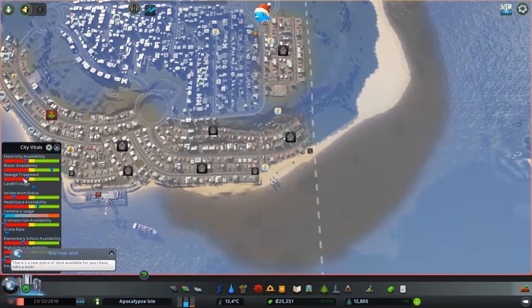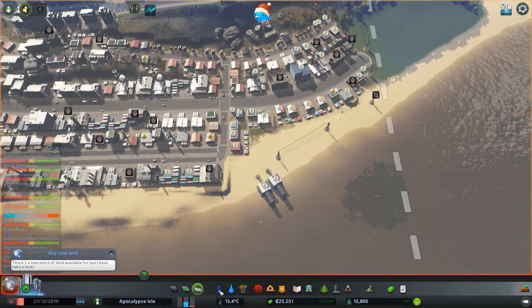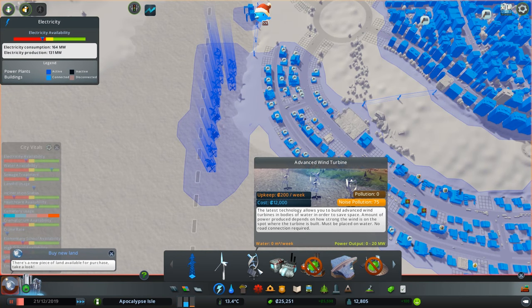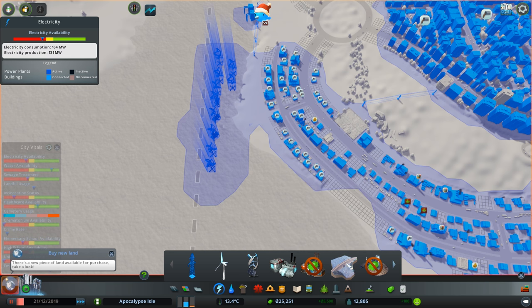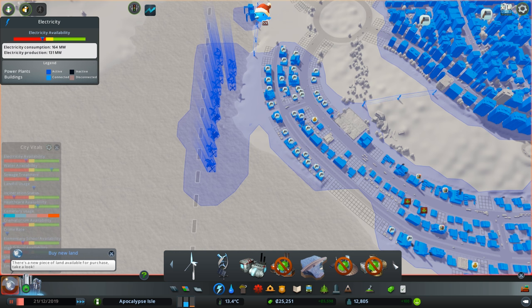Ooh, we're having an issue with sewage. Ah, power issues. Of course it's power issues. What else would it be? Okay. You produce 20 for 12. You produce 40 for 19, but unclean. Hydro. I really would like to do a hydro if I can.